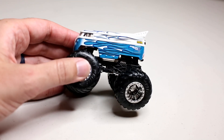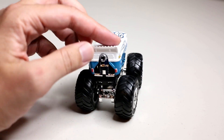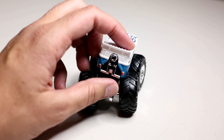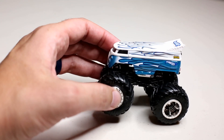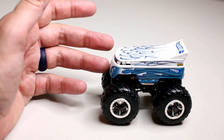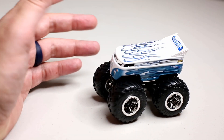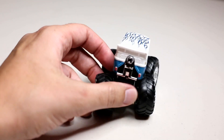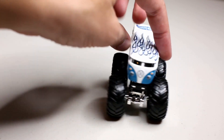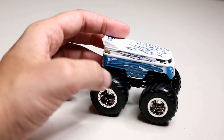Number 13 - a new cast: the VW Drag Bus. Very cool cast - I like how they scaled it up from the car version. I do have the C-3PO Star Wars version - if Hot Wheels does Star Wars monster trucks next year, they may do C-3PO in the drag bus, which would be really cool as an obvious gold version. I really do like this new casting. Coming in at number 13.